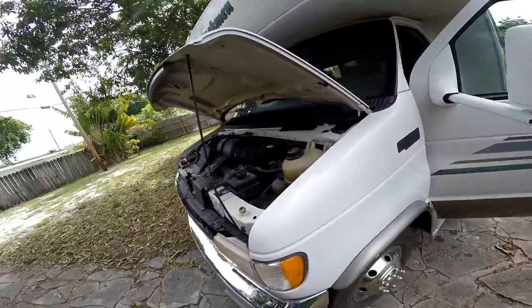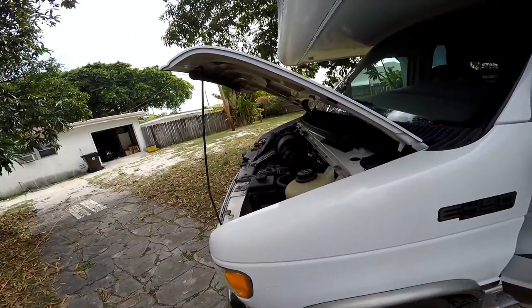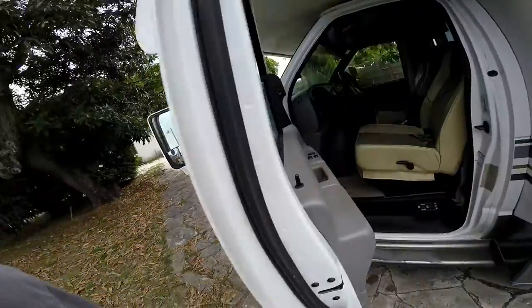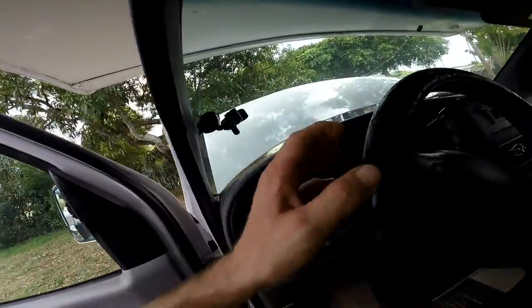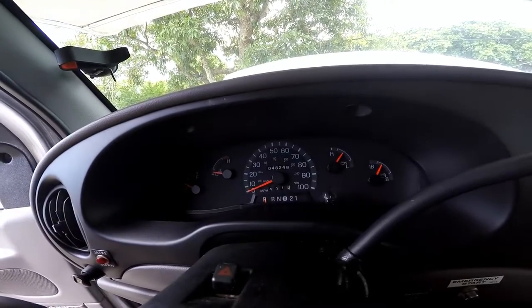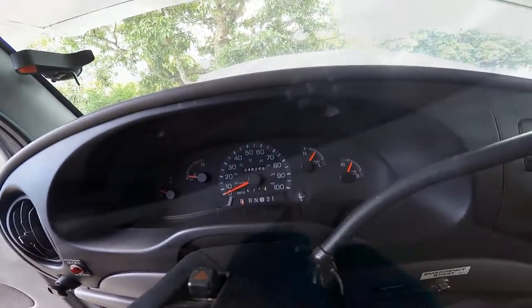Absolutely super smooth. I'll put up a video later of me driving it so you can see the engine runs good. There's no issues with it. The transmission, everything's perfect. Again, no issues with this motor whatsoever. Everything's been kept up, and there's 48,249 miles at this point on there.